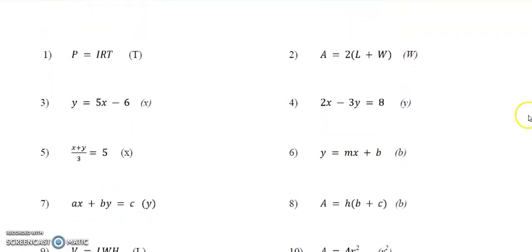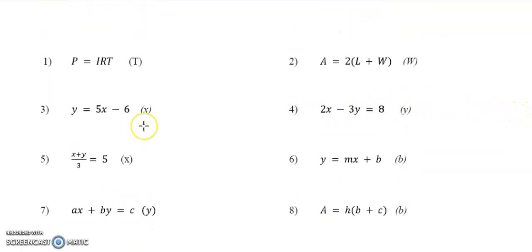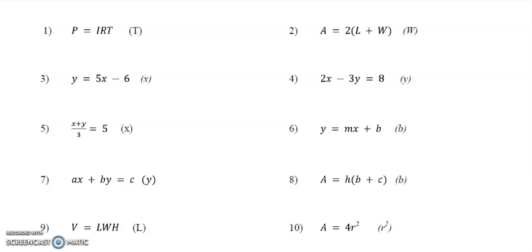Okay? Now, if we take a look at the other problems on the second page here, we have P equals IRT, and I want you to solve for T. All right, now, obviously there's room on the next page, that page with all the blocks, with the empty boxes. That's where I want you to show your work. All I want on this page are your solutions. Okay, so it's going to require a little bit of flipping back and forth. All right, so I want you to solve this for T.